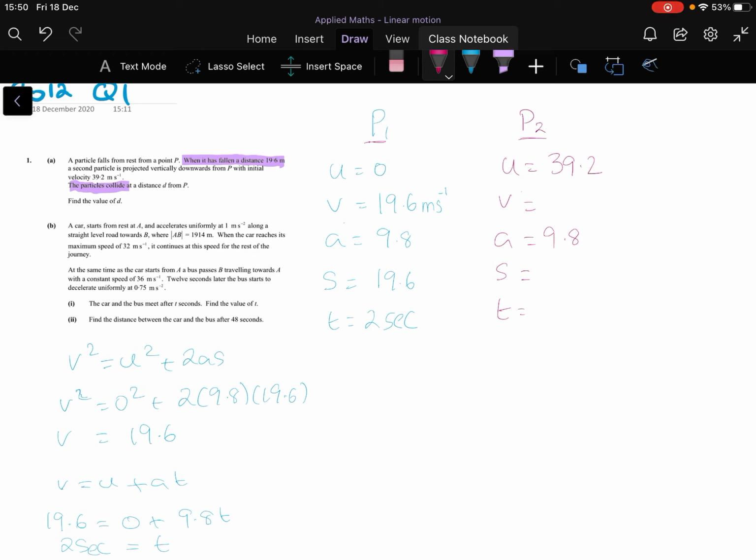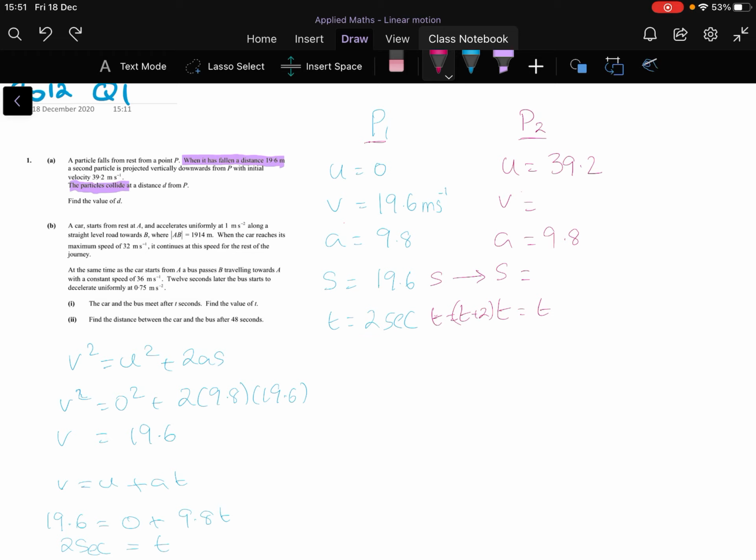So my new s value will be the same as this value here for section 2 of particle 1's journey. And then the time for this is going to be the same time for this, except it's going to add on 2 seconds. So my t value for particle 1 is going to be t plus 2, because I know this went 2 seconds earlier than this one. So in its journey, it is doing t plus 2 rather than t on its own.